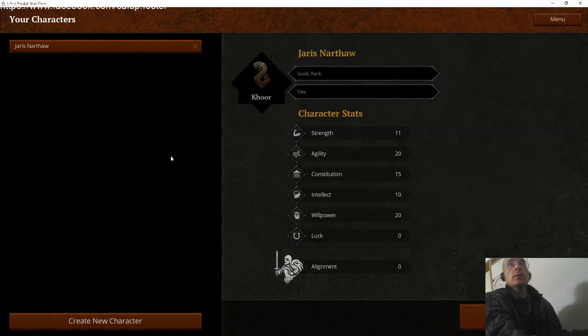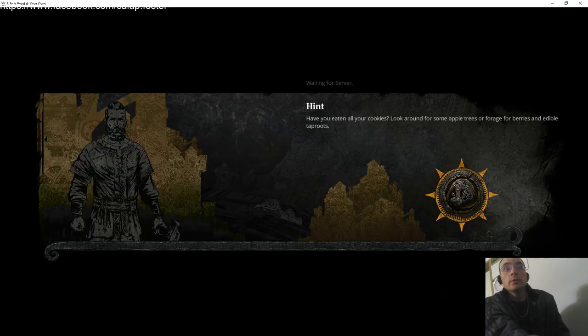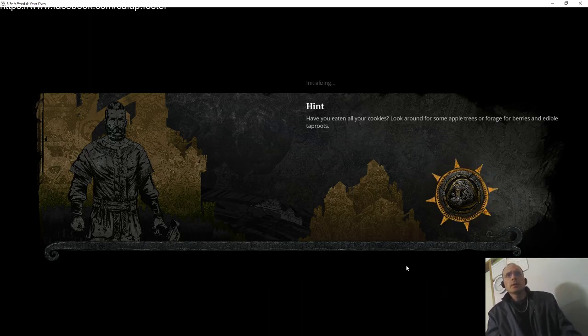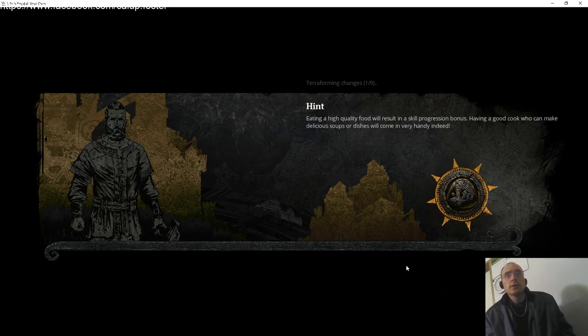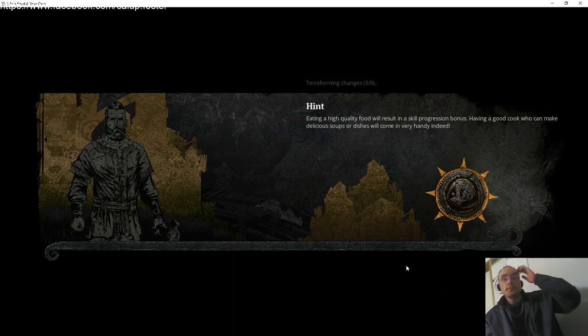Hello all, this is my new character, Jairus Narthal, and I made a server for this character. It's my own private server, and I don't know how long this is going to take to load, but it might take a minute. But I've gotten some basic footing in an area, and I'm just going to continue doing what I was doing. Getting ready to try and build a hut so I have a home, and then after I have that built, we'll figure out what else we're gonna do.